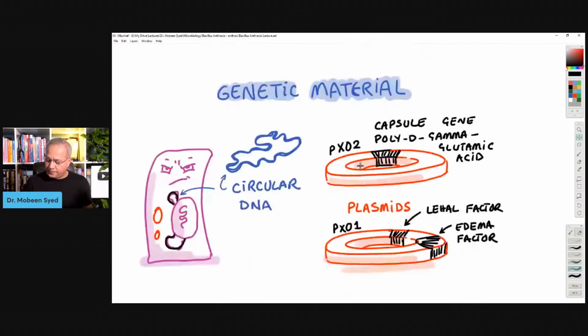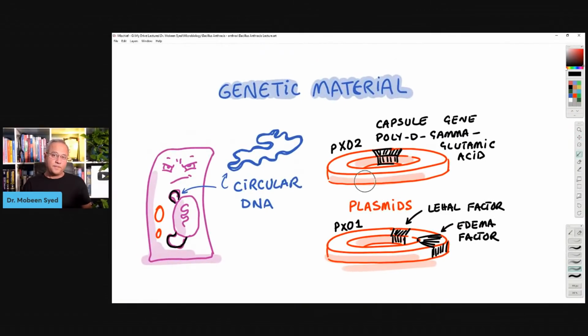Okay, so continuing. Genetic material. So the Bacillus anthracis, it's a bacterium, correct? So it has a circular DNA. It has a DNA in the shape of a circle. That is its own DNA. In addition to that, these two little red things are the plasmids. Of course, we all know that plasmids are borrowed genetic material. These are borrowed powers. Like in video games, you can get a power from somewhere. Here, the bacteria can actually exchange genetic material. They can give it to each other, and that is going to give them powers.